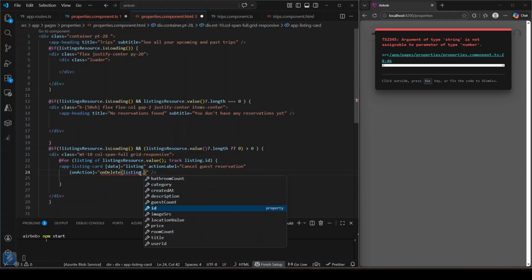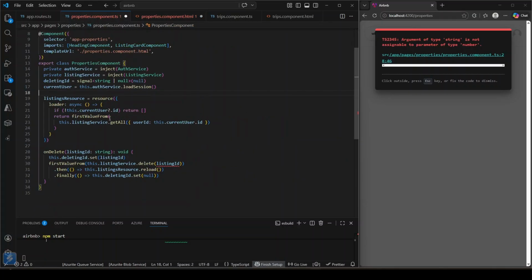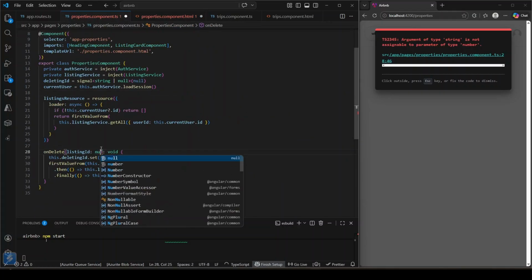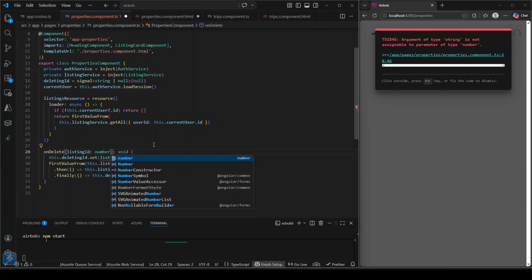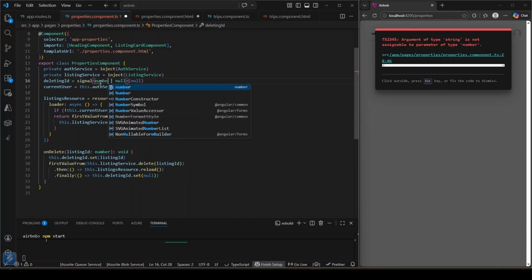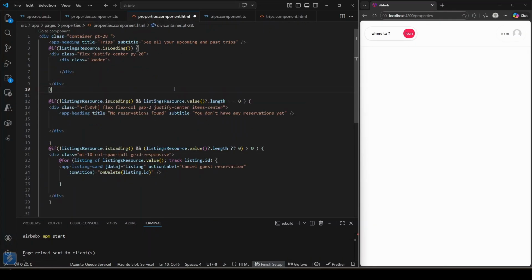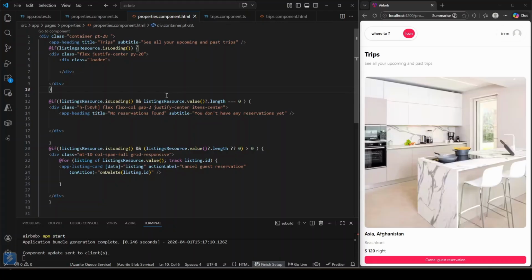I think I have the ID like this, but type number is not assignable to arguments of type string. For this, let's put just number like this. For the deleting ID, I will put number or null.